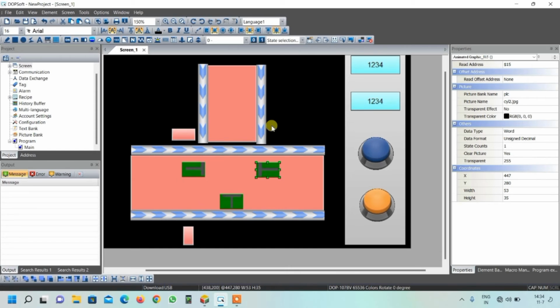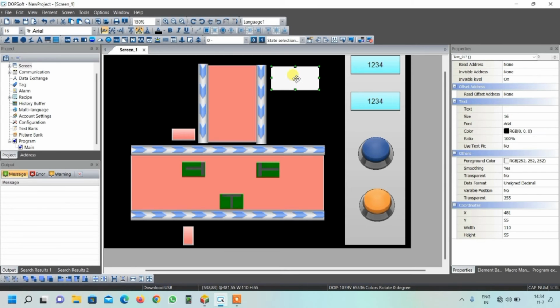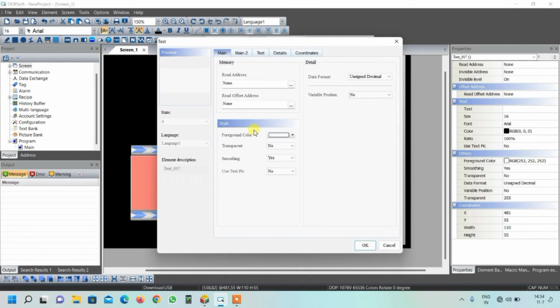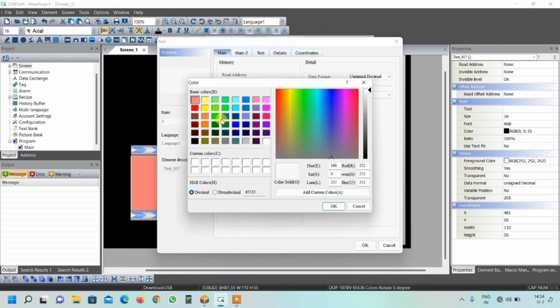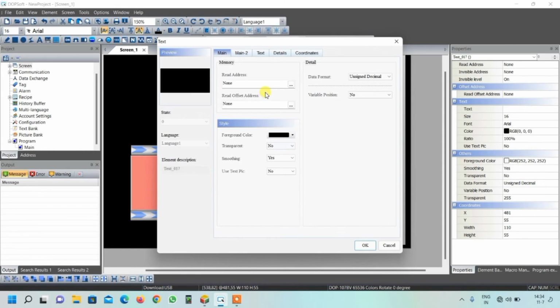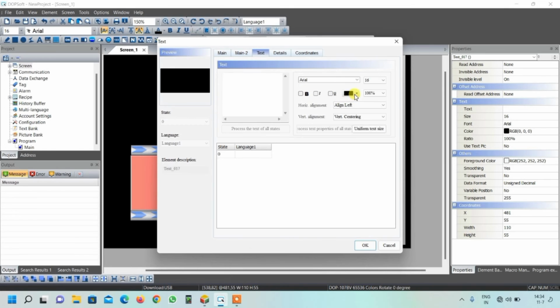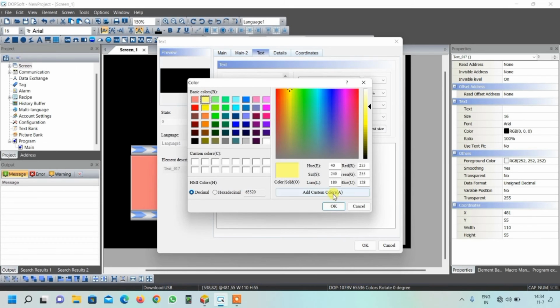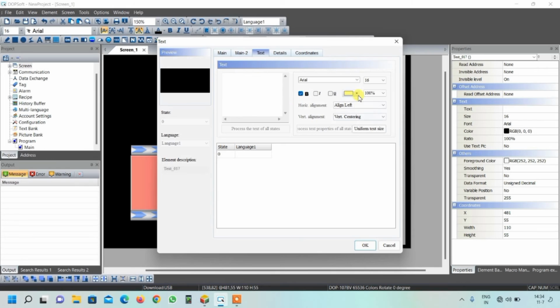So now we have to write name to each element over here. So for that, select text box and draw a box like this. Double click over it. Let us change its background color to black. And now go to text. We will select yellow text. You can format your text from here like alignment, bold, size, etc. And I will write over here.